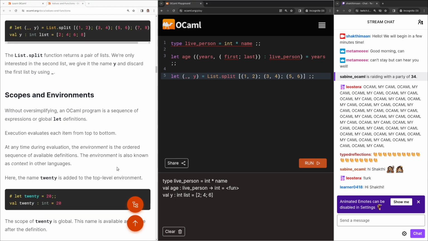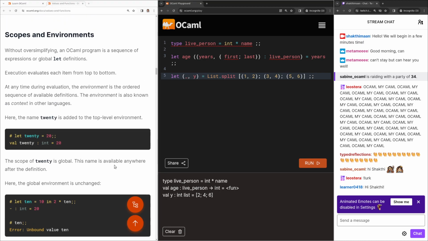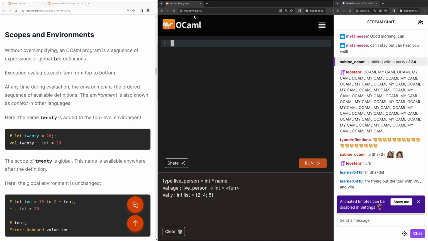Continuing along, we have seen binding and scope. Of course here we are using the playground environment where you can quickly try things out. Once you become comfortable with the syntax, the semantics, and the usage, I will later on tell you how to install an OCaml compiler or a switch locally on your system, how to use UTop, and then we also look into editor integrations and use that as you proceed to build bigger applications.